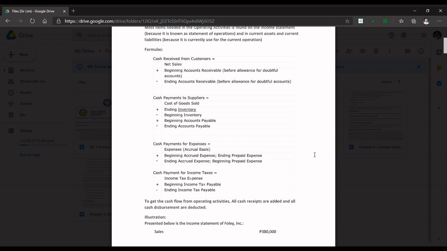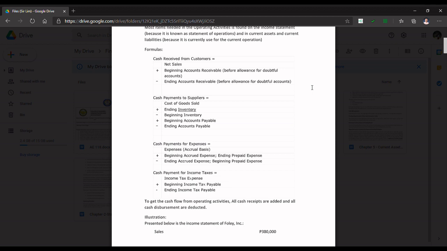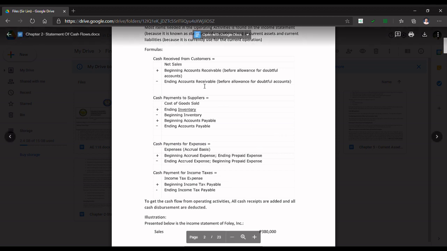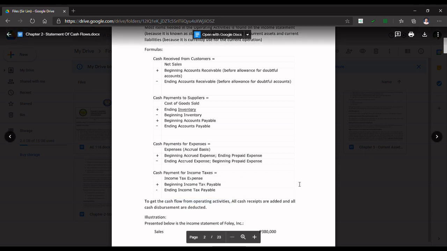Once you can compute that, it depends on whether the cash received is larger or the cash payments are larger, right? If the cash received is larger, we call it the cash inflow, because we had more inflow of cash, or we received more cash. But if the cash payments are larger, it is the cash outflow, because more cash flowed out, or we lost money. So you indicate it at the bottom, either cash inflow from operating activities or cash outflow from operating activities. Then you indicate the amount.